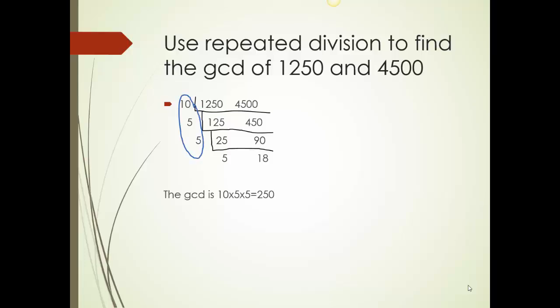So I take these outside numbers that I divided by, 10, 5, and 5, I multiply them together, and I get 250. You could have been more intuitive than me and looked at the beginning and said 50 goes into 1250 and 50 goes into 4500, and started with 50 instead of my 10 and my 5. That's absolutely fine. There's more than one way to do the repeated division. Or if you started by 5 and then later by 2, you'll always get the same answer. It's just we're doing both numbers together, which makes it a little quicker.